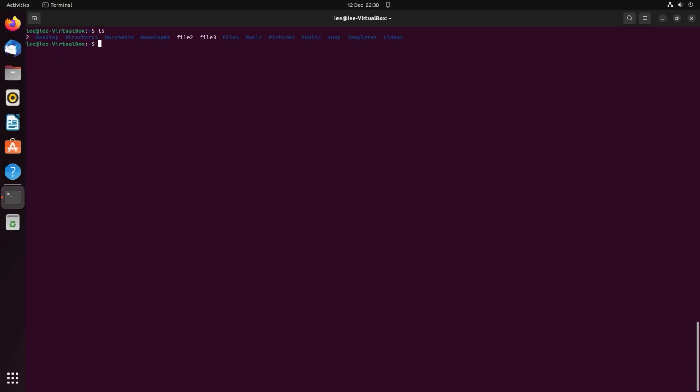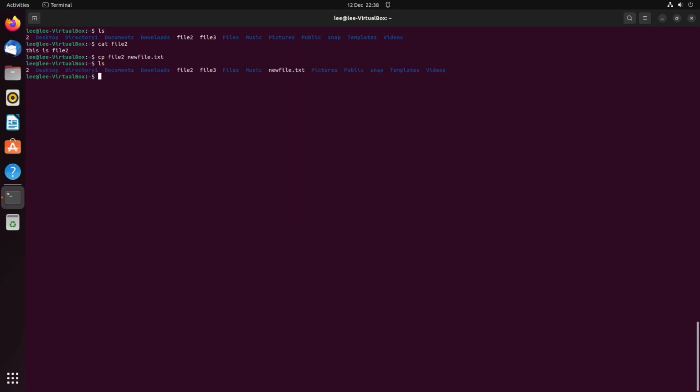contents of file 2 using the cat command. The cat command is short for concatenate, and it simply reads and outputs the contents of a file. When we cat file 2, we can see that it's got some basic text. This is file 2. So what we'll do is we'll do cp file 2 for copy file 2. We'll call the new file new file.txt.